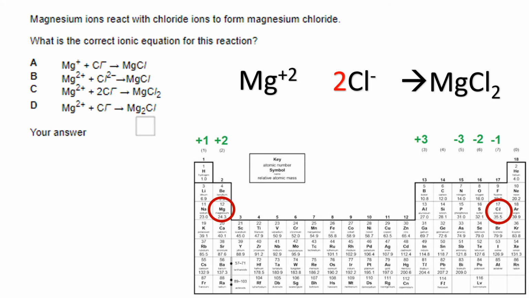Okay, so then I can go back and look at my options there, and I can see that the one that matches that is C, isn't it? Mg2+ plus 2 Cl- gives you MgCl2, yeah. And so my answer is going to be C. And I find that much easier to do because I'm not getting confused and bamboozled by what looks like some very complicated answers.